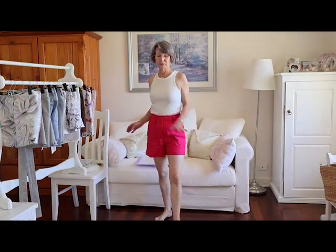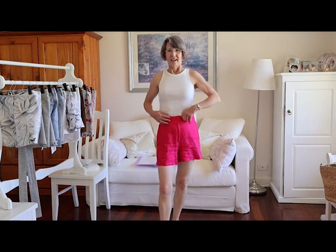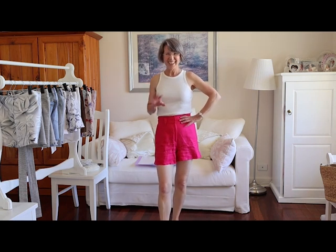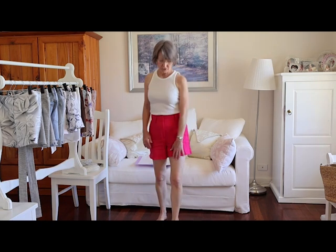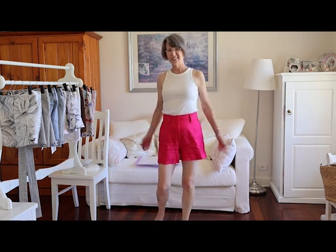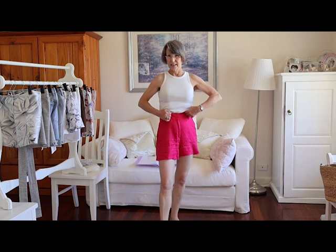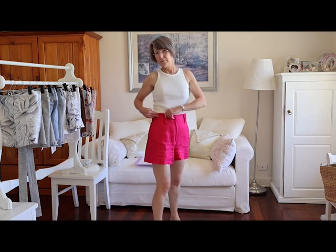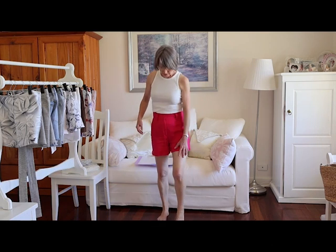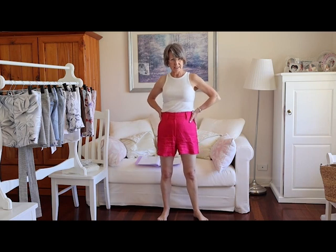So these shorts here are from an Australian brand called Country Road. I've talked about them a few times. I just like everything about these shorts. I love that bright raspberry pink colour. They're made of linen, so they do crease a little bit. As you can see, they're a little bit creased here, but that's just part of the look of linen. They are high-waisted and they have belt loops, so you can put a belt with them. I haven't. I want more of a casual look with shorts, and I think a belt is going a bit too far. They're a really nice length, and they do flare out a little bit. They've got this lovely structure with the tailoring.